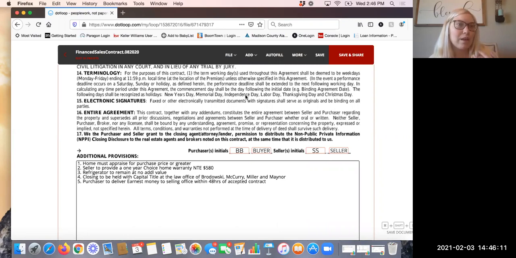So just put it in the MLS. Also put it in your listing contract. And I would encourage you to have a separate addendum, or there's a personal property addendum in the additional contract docs. I would fill out that personal property addendum and make sure that the buyer and seller both sign that they are both aware that that does not convey.